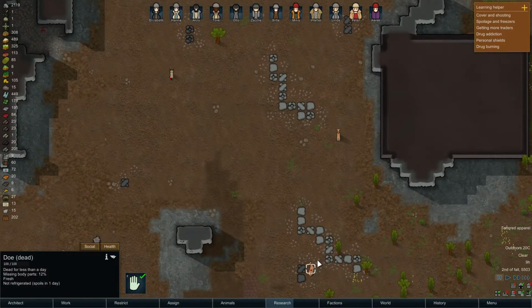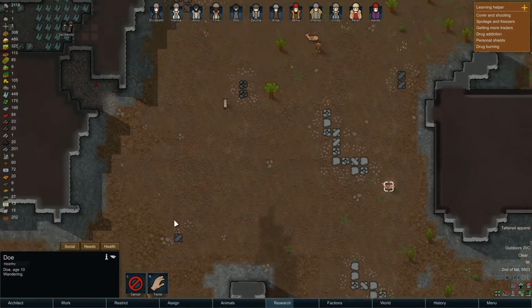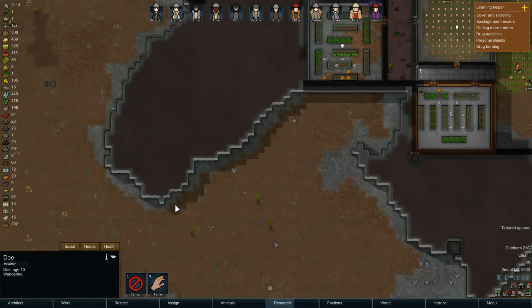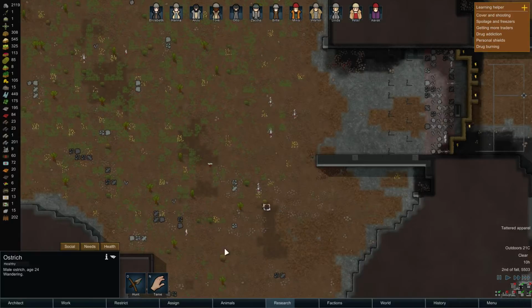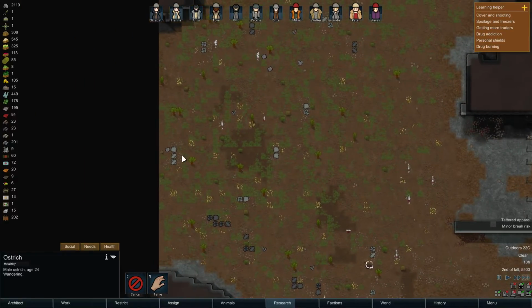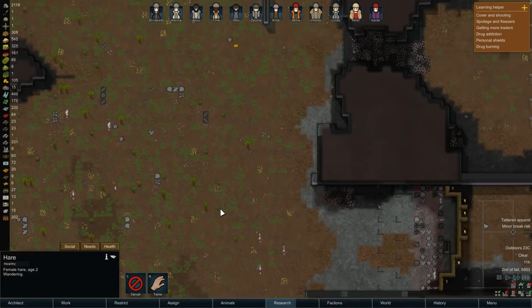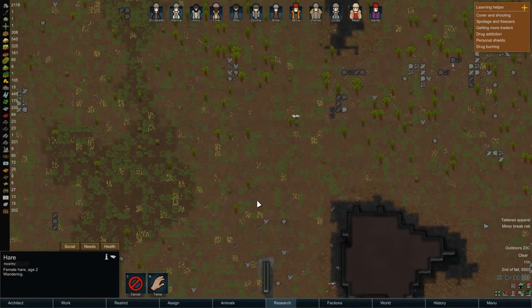There's a deer we can eat before it rots. Let's see if we can get anyone over there. It seems like someone's having a good time fighting some things. Hunt that. Sure, let's hunt some things just to keep our meat supplies up. I think it's a good idea to try to do that.